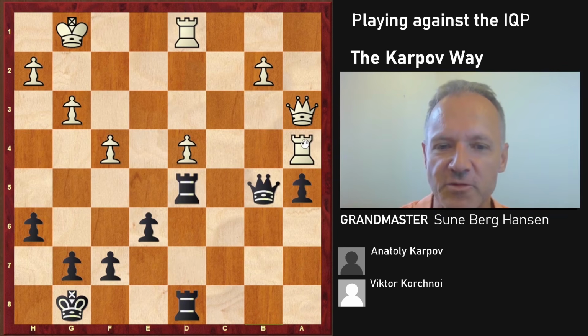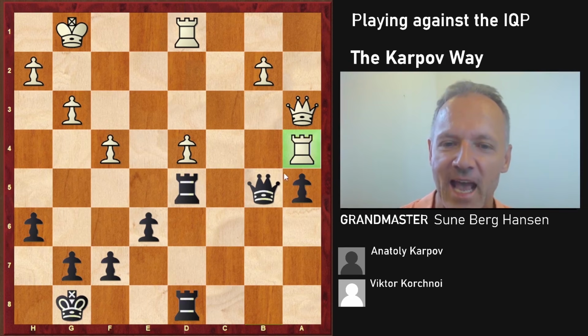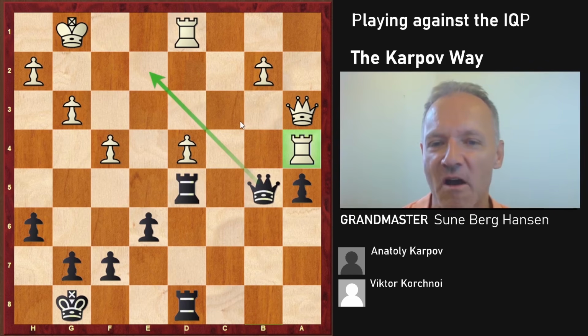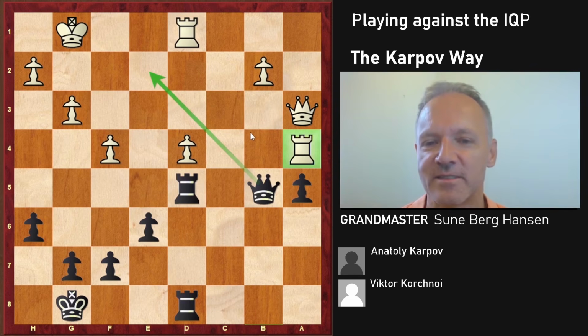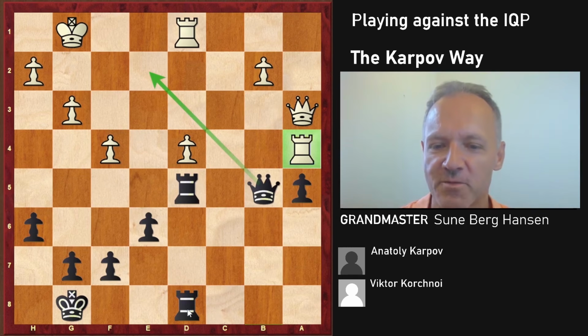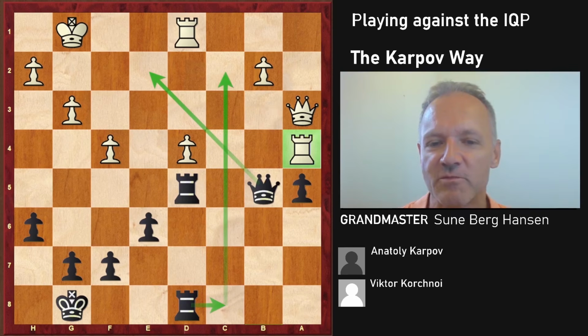We see that this rook is not really in a good spot, and we're threatening this very unpleasant walk in, and also something like this, and here could be really, really, really unpleasant.